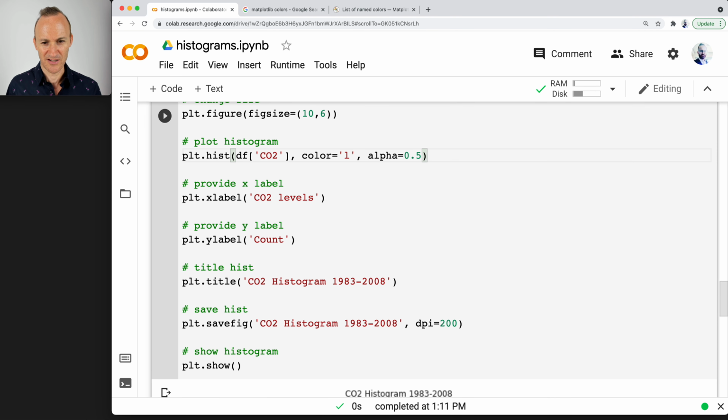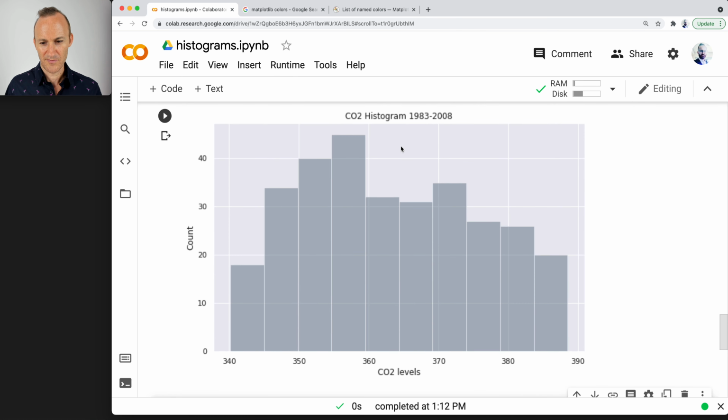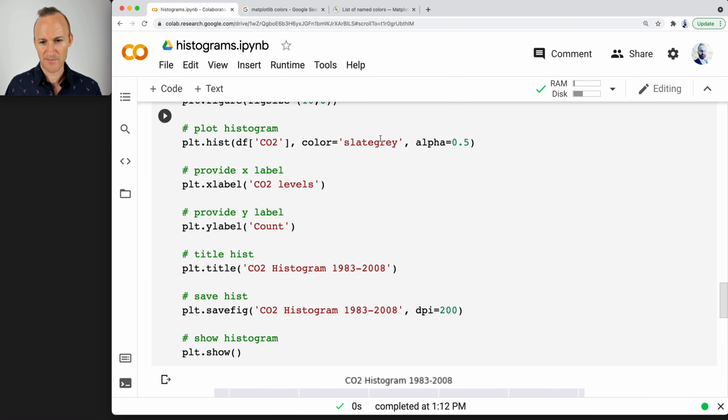So I like this idea of the color telling a story. Was it G-R-E-Y or G-R-A-Y? I don't know, I just try it. Yeah, maybe that cadet blue is better. And again, it's going to look different with an alpha. But this is the type of thing that I do.